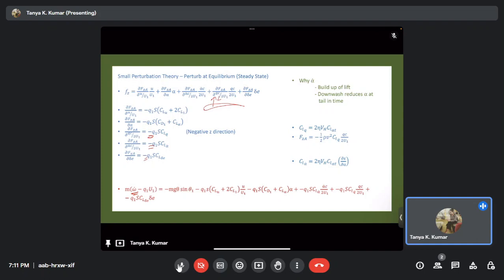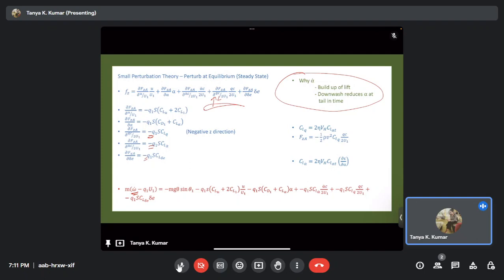Then another important thing that we've seen was why we have an alpha dot. We have a q because we give a pitch rate. Why do we have an alpha dot? Because when you give the command for change in angle of attack, it doesn't immediately produce a change in angle of attack. It gradually produces this change. There is a gradual build up of the lift. The angle of attack doesn't change instantly, it takes time. So you have an alpha dot.